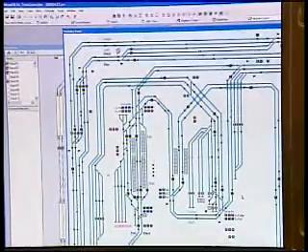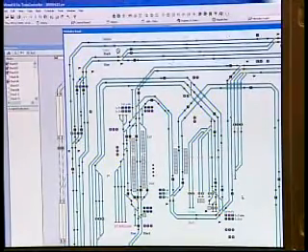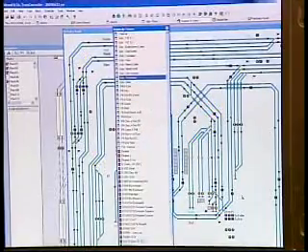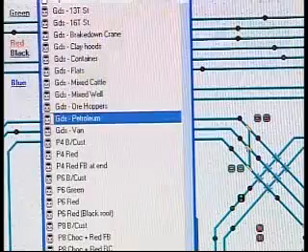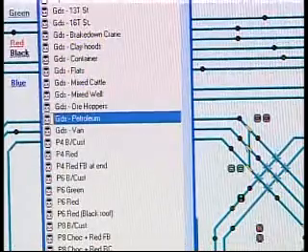The most important screen that you start off with on this application is where you create your layout. You define all the points and all the routes of track and all the objects around it, and you build that up. Once you've created your layout, you then put all your locomotives onto it. Here I've got all my engines and all my trains specified in a big list, so the computer knows how to control them and also understands characteristics about them, which makes it so sensitive to taking trains away from a standing start and operating at realistic speeds.